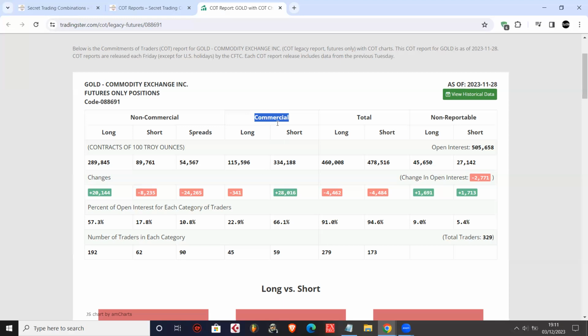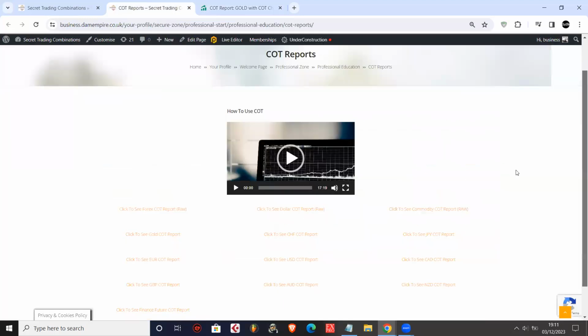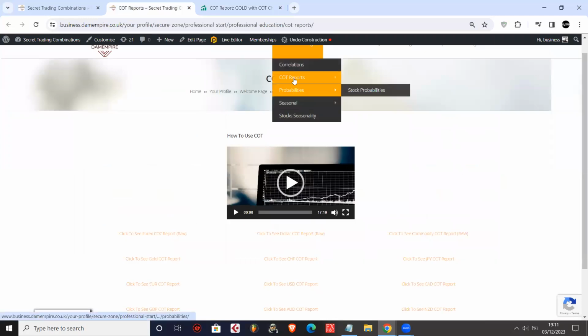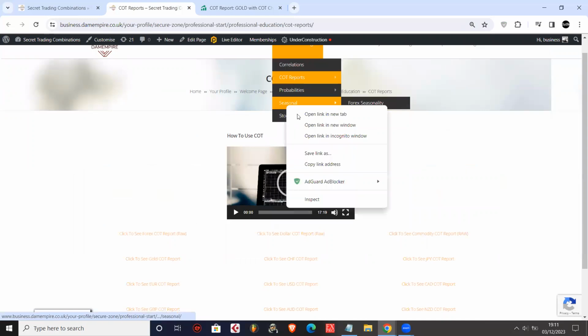What we look at is commercials, if they're going short or if they're going long, and we look at the changes. That's all. We don't look at these big figures right here. We don't care about that. We look at the changes, commercial, short. Short means sell, long means buy, okay? So what we know now is gold, they're going short. That's good. Now, you don't just dive into gold because you see gold going short on that. What you tend to do is stack up the odds in your favor.